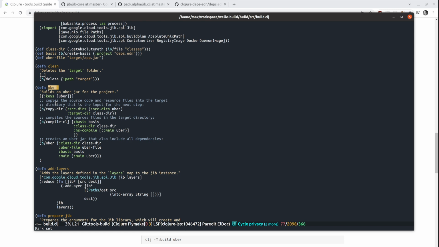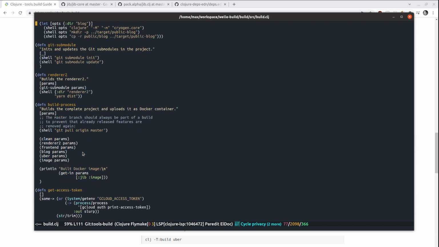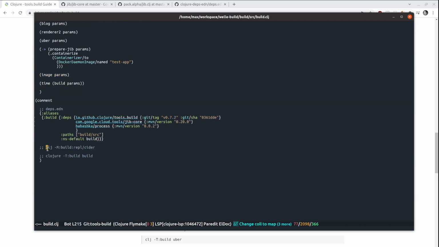But the better thing is that you don't have to change the way you develop your program, so you can develop your build process the same way you develop all your other Clojure programs. So in essence, we can just connect to a REPL and get started. Therefore, I've made some notes here.